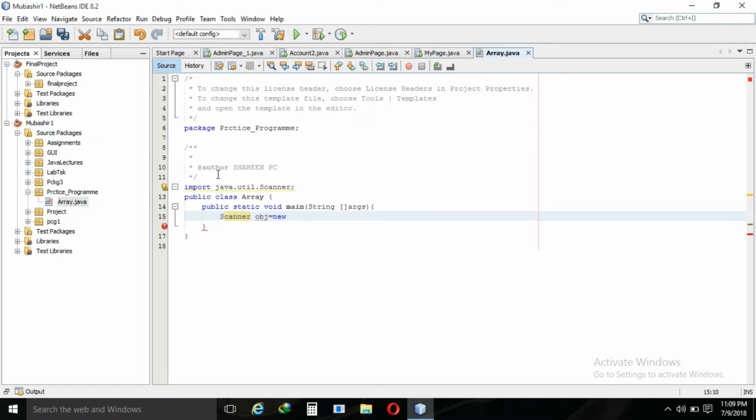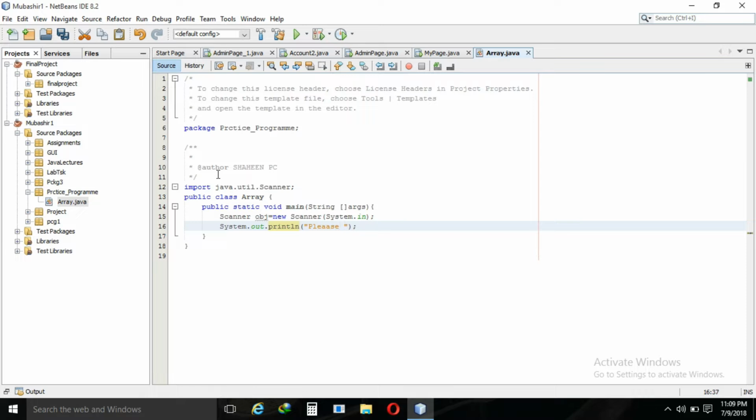In order to input the value, we have to make an object of Scanner named obj. Here we are making that, and we will write System.in because we want the user to input that value. The S of System will be capital. Now we will write System.out.println. This means what we want to show the user on screen while running the program. ln means next line.